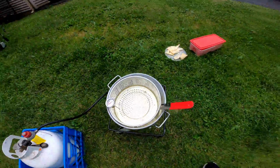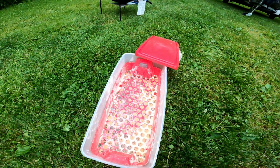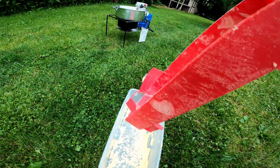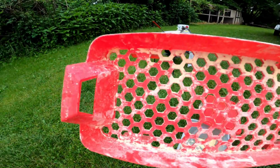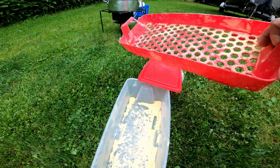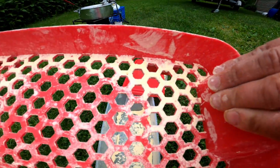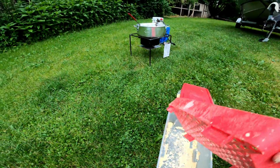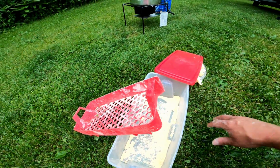375 is what we're looking for, guys. 375. Get a good crispy shell on these fillets. We'll see how it cooks up, guys, but like I was saying a few minutes ago, I just see this as a big mess. I mean, look at my hands and everything. This thing is gonna take up a lot of space between 3 different pieces of this thing in the dishwasher. I mean, the concept I understand, it makes sense kind of. Is it worth it though? For the cleanup and the mess and everything else? I don't know, guys. I'm kind of leaning away from this thing, to be honest with you.